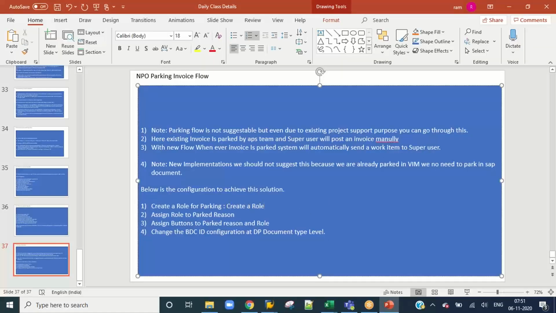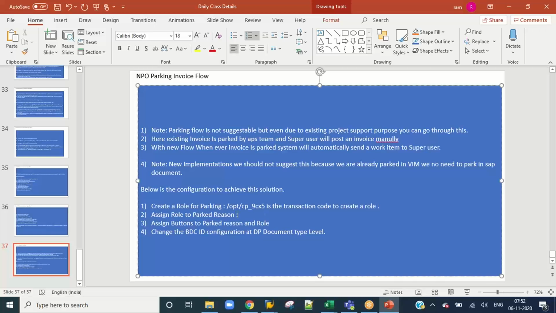For PO invoice, it's already maintained, I think. Yeah, we created for that, right? So same role we can use, because APS team super users in companies same, right? So we no need to create again separately. 9cx5 is the transaction code. Create a role.